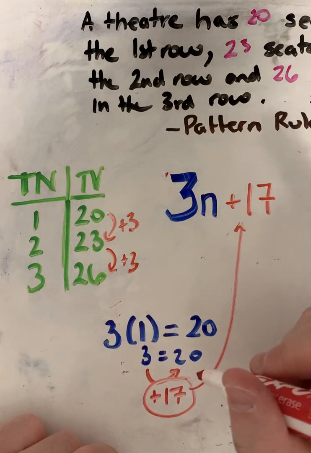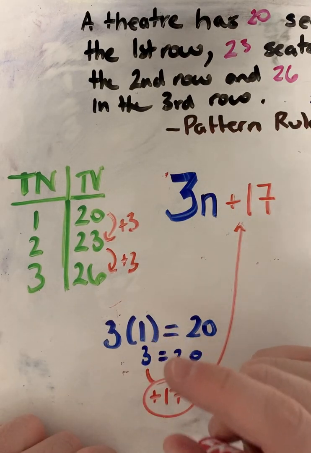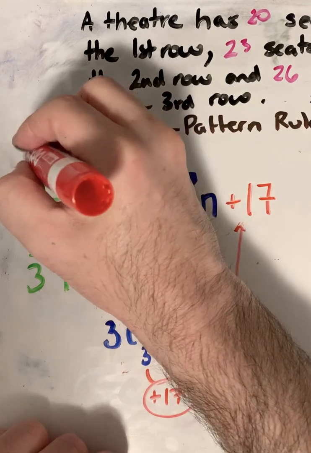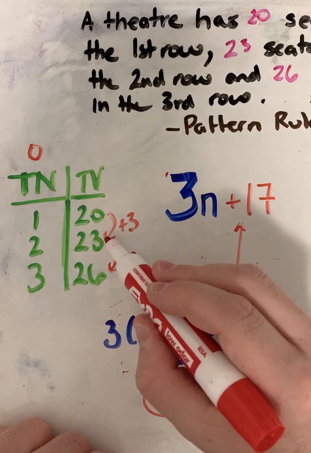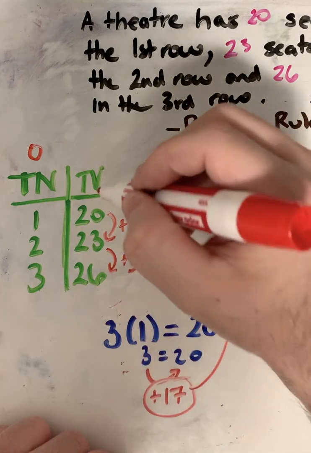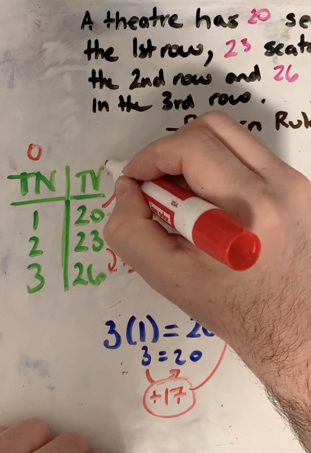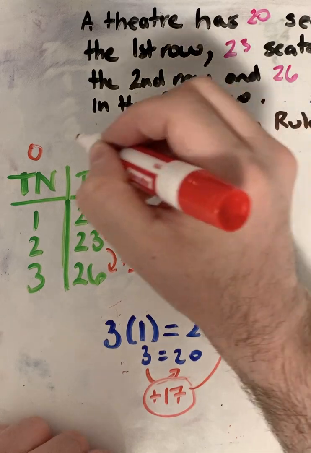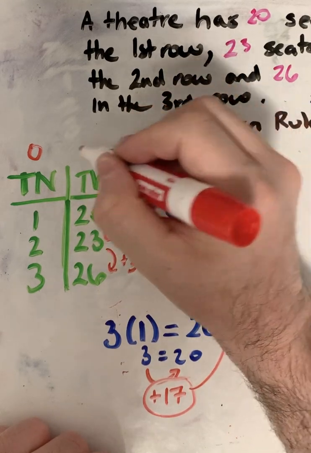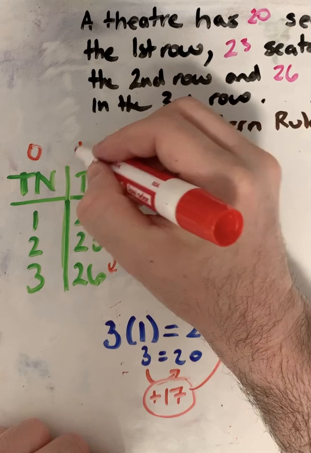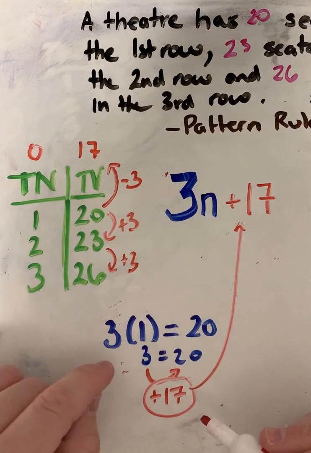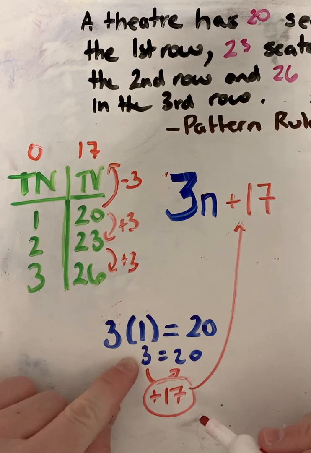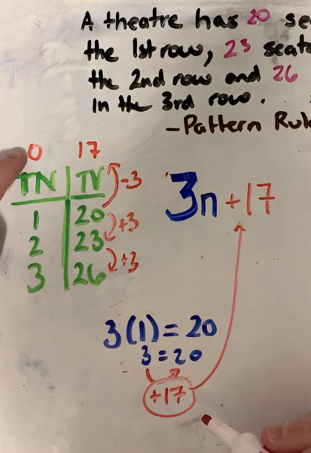Remember we talked in the last part of the knowledge section about term 0? If we're adding 3 to get the pattern growing, to find term 0, I would do the opposite. So I would subtract 3. And if I subtracted 3 from 20, or 20 minus 3, I would get 17, which is the same number I get here. So you can use this strategy if it's easier, or if you can understand it and want to try it, term 0 can help you out.